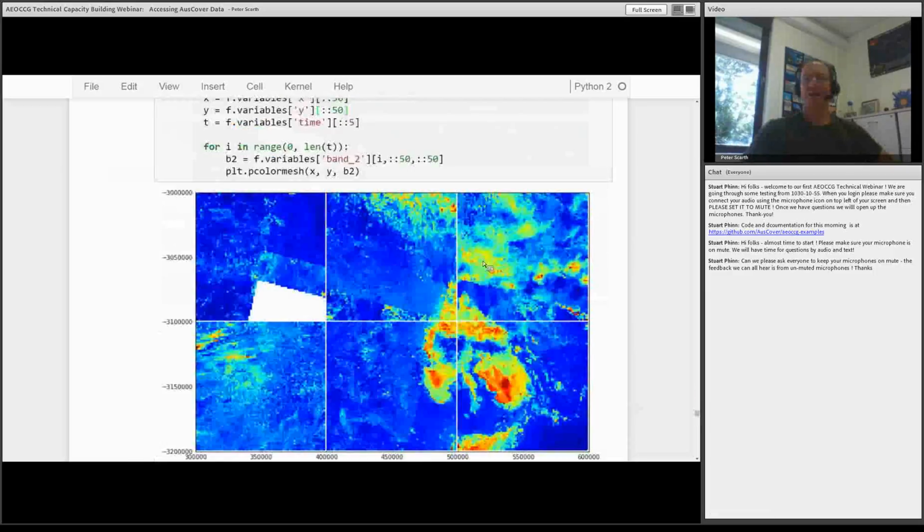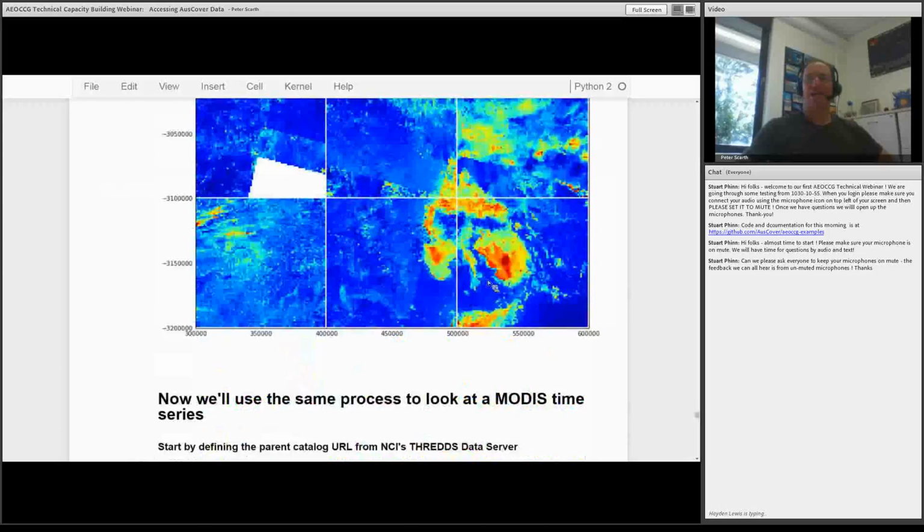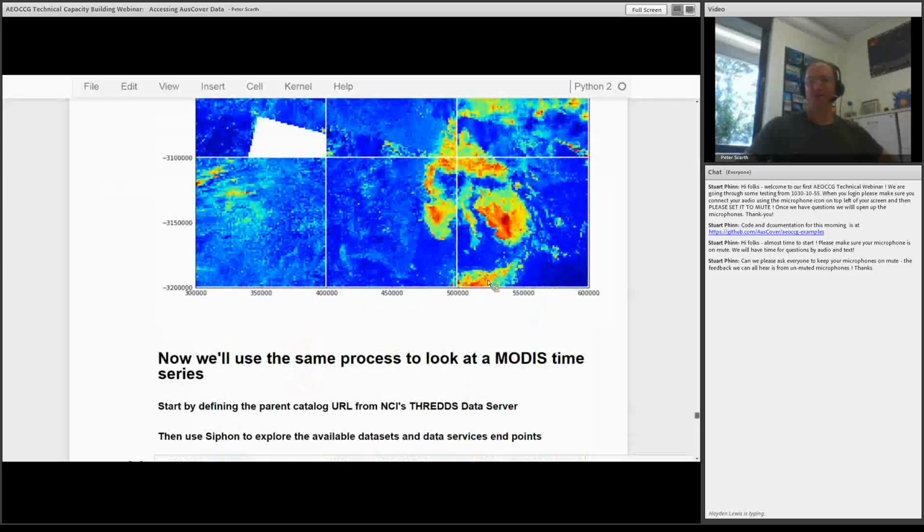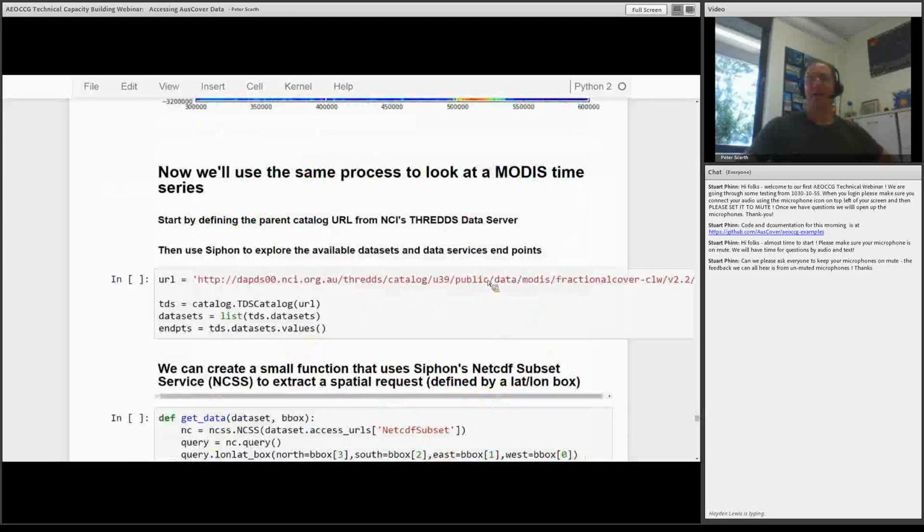Okay, finally, let's have a look at a MODIS time series example. So I looked at a Landsat time series. There's a fair bit of AusCover sitting on the NCI catalogues. In this case, we'll look at the MODIS fractional cover data. We'll connect to that data set, once again using threads in the same process we used before.